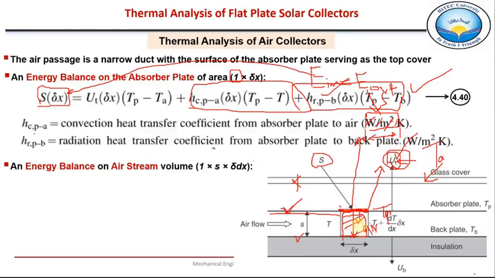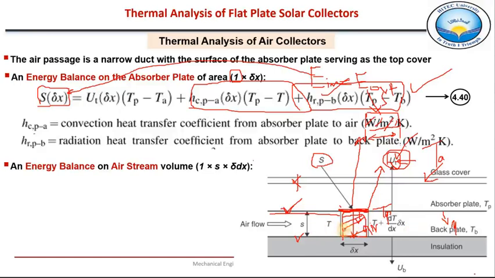So this air is actually receiving heat from this plate, absorber plate, right? And this air is also absorbing heat from this back plate, right? This back plate and absorber plate both are actually transferring heat to this air, because that is a metal surface. So both of these plates are actually giving heat to this air. So the heat going into the air is actually convection heat transfer coefficient from the top plate and convection heat transfer from the bottom plate, right?